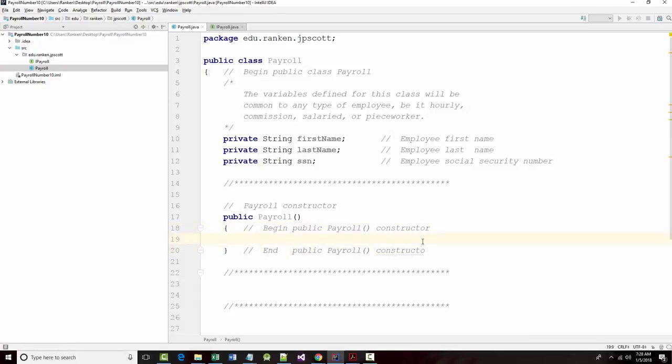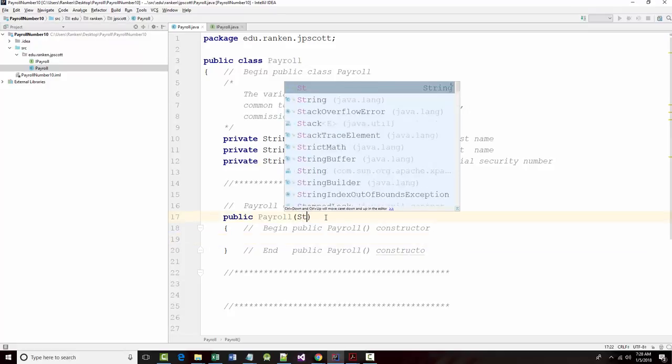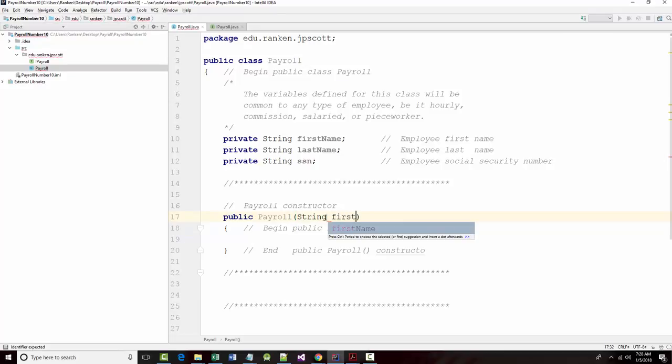So we will suppose that we have passed in here a String firstName, a String lastName, and a String SSN.